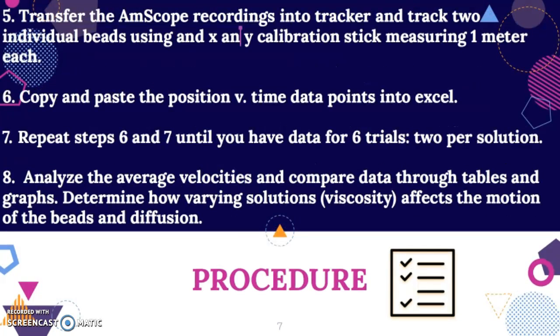Here, as you can see, we decided to set our calibration sticks for X and Y to 1 meter each. We did this so that we can collect the qualitative data for velocity, looking at our reproduced data and graphs. Another thing that we decided to do as a group is to collect 2 sets of videos per solution in order to have more accurate data.